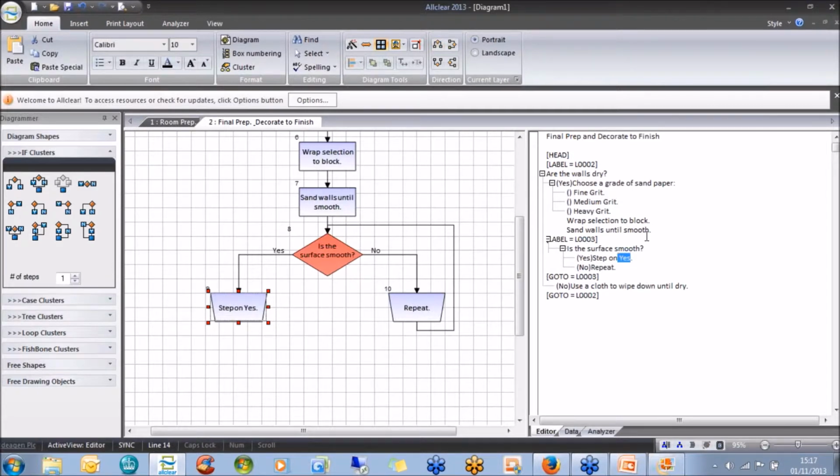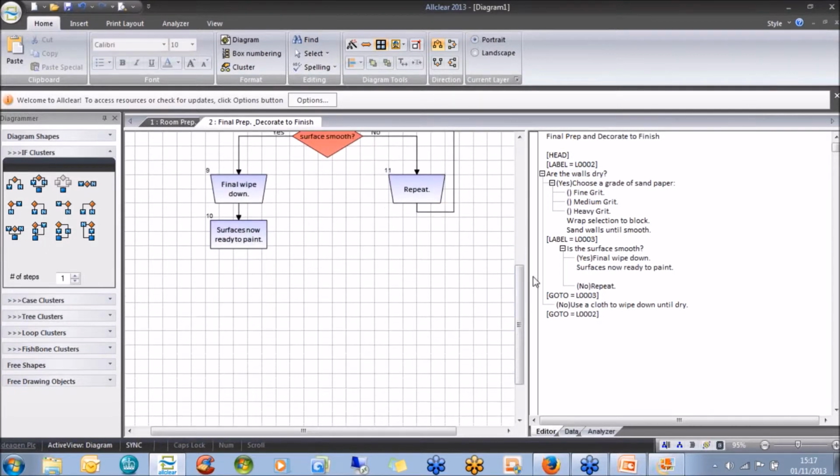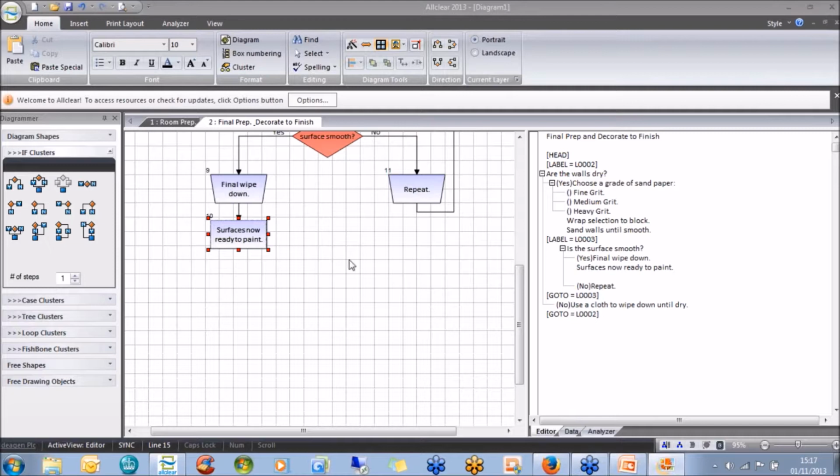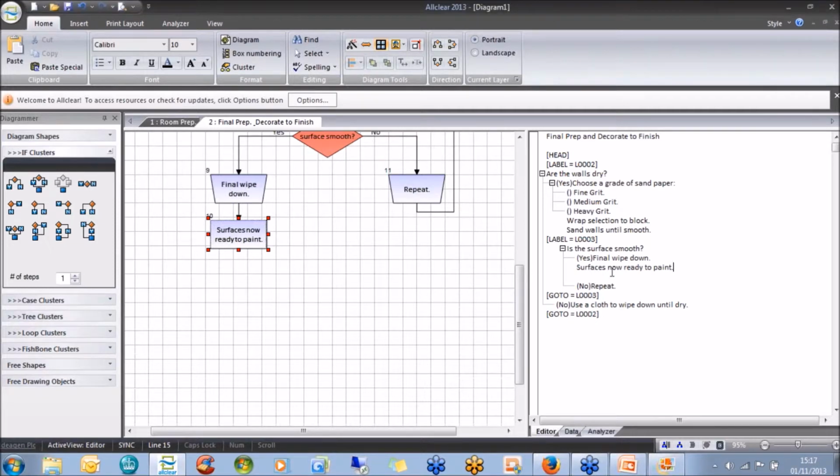Come back onto our yes branch. Okay, and I'll follow that down through the stages. So we're now on the yes branch, ready to paint the walls. Obviously a few more final decisions here, and then we can show some of the advanced formatting and joining the two steps of the instructions together for the completion of our workflows.